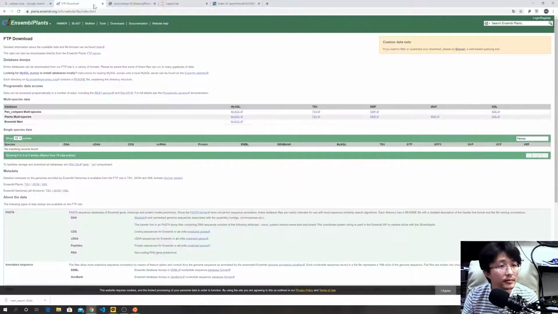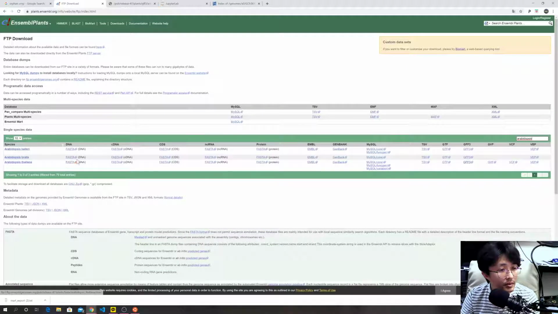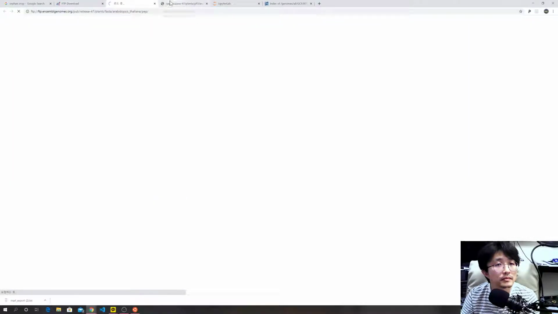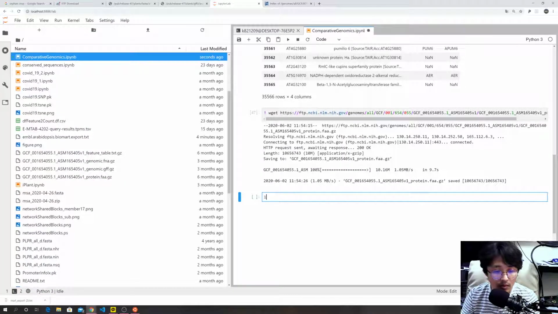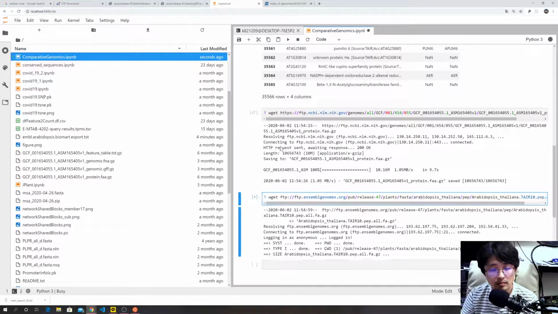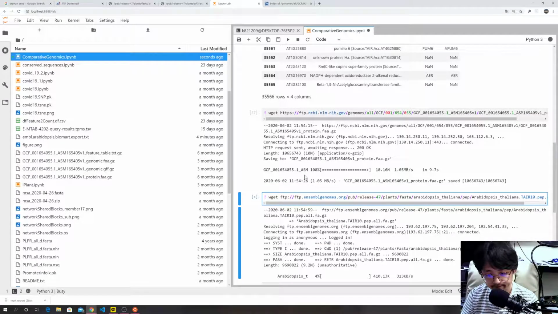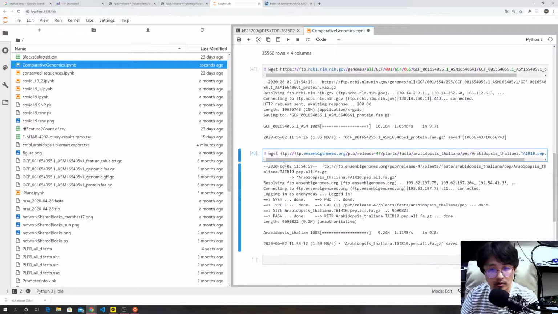And we have the Arabidopsis protein. Arabidopsis protein here, right? So here. And protein. Good.